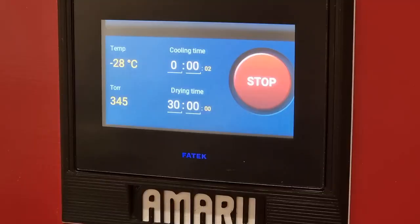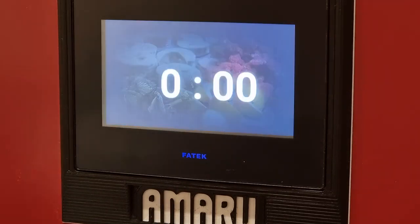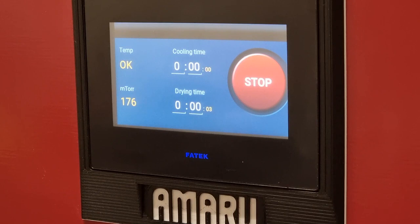Once the cooling time has elapsed, the vacuum pump starts again and the drying time countdown begins. The display usually shows a screensaver with the remaining time. You can tell whether it's freezing or drying time by the color. The text is blue during the freezing and orange during the drying. When the drying time has also expired, AMARU will show on the display that the process is finished. However, the freeze-drying process continues and the machine will wait for the user to arrive.